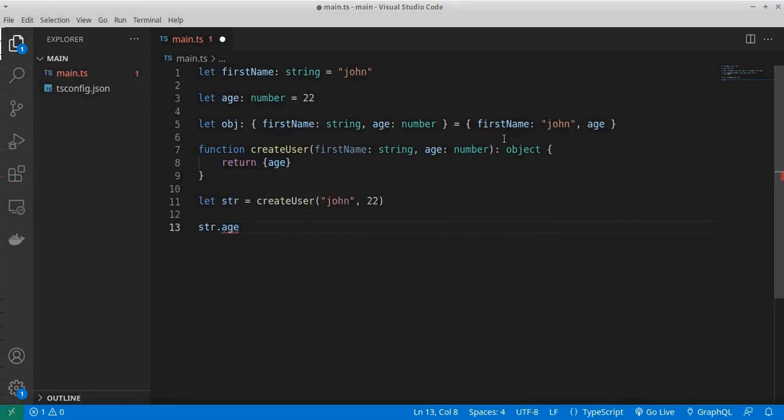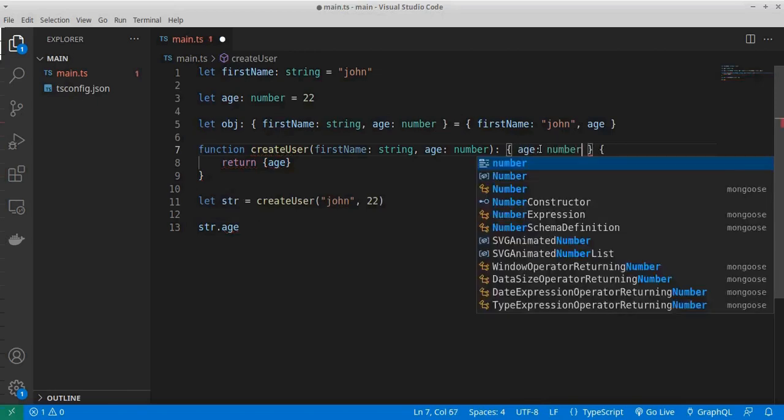You can fix that by removing this, adding an object and the age property with the type number. Now if you hover over age, you'll see that age does exist and it has type number.